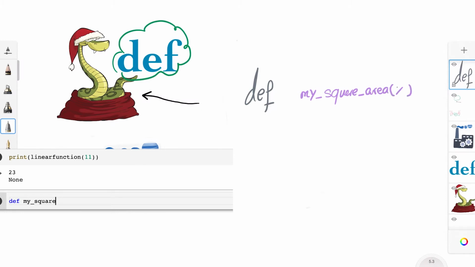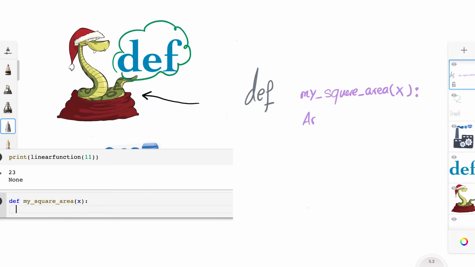This gets a variable x, colon here, and I'm going to say area, it doesn't need to be uppercase, variable area equal to x multiplied by x.